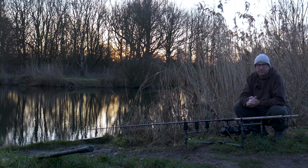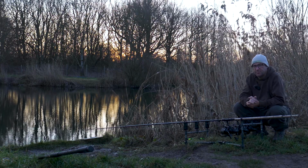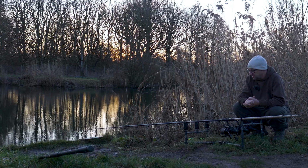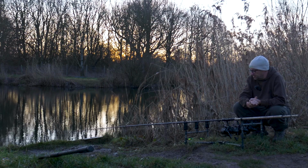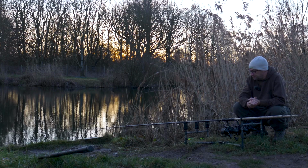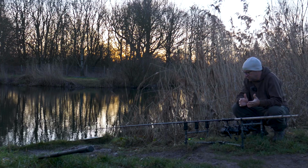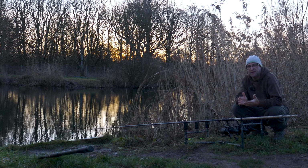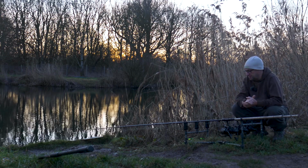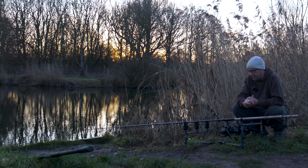Morning guys, getting on for 7:30. And again, nothing has happened. As I expected. I did get my hopes up after that middle rod run-off last night. And like I said, in the night, I was dithering. Should I replace it? Should I put it back out again? Should I just sit on it and hope any fish that are there will pick it up? And the doubt got the better of me, and I put it back out.